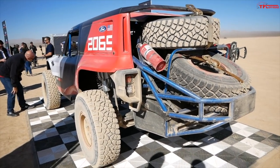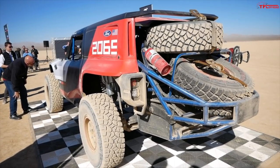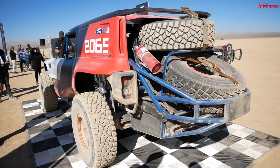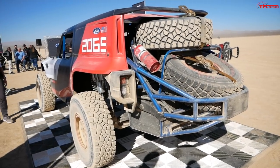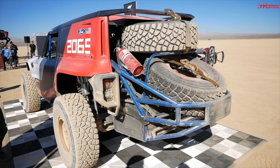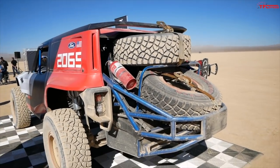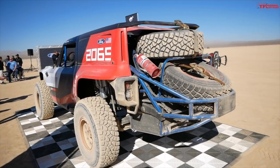We've got rigid tail lights placed in a structural component for protection. The rest of the vehicle is all about purpose, as a Bronco should be. This blue tubular structure talks back to that original rod-haul truck and contains all the equipment the co-driver team will need out on the trails. The lights are an extremely light tease to the sort of form language we're keen to bring back — the original truck had simple upright tail lights.